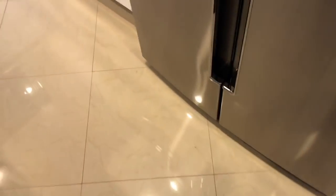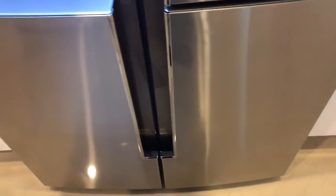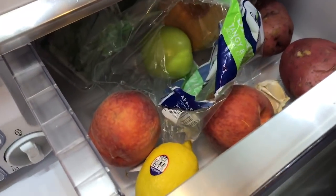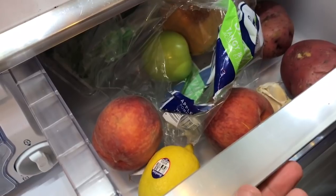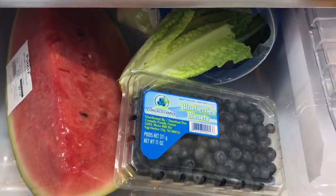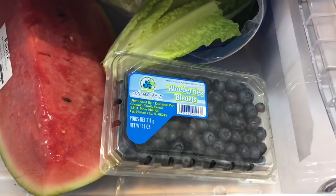We just came inside my house, and we're gonna go into the fridge right now and see what kind of fruits we have in here to give to some of the parrots outside, to Lexi, Maverick, and the Quakers. All right. A lot of stuff in there. So we have some romaine lettuce, blueberries, watermelon, some apples, lemons, some other stuff. Definitely gonna use that apple right there. And then romaine and blueberries for sure.